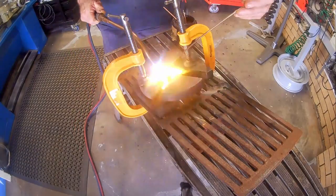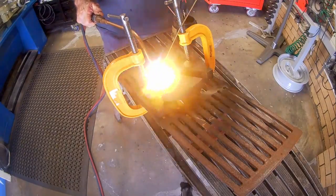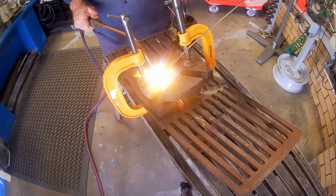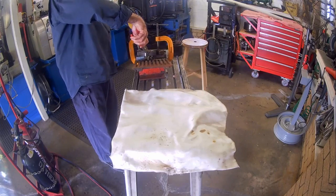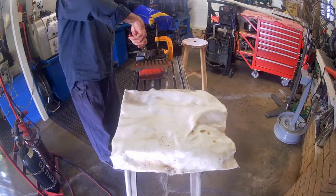On all four sides of the repair, I have built the braze material above the surface of the die plate so that I will have plenty to machine back level with the plate surface. With the brazing finished, the die plate is wrapped in a fire blanket to slowly cool down.